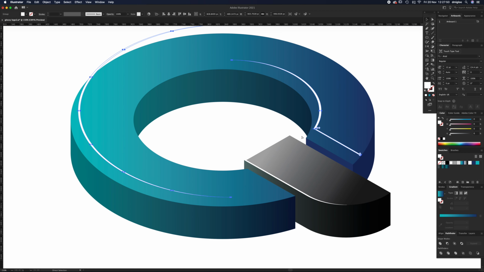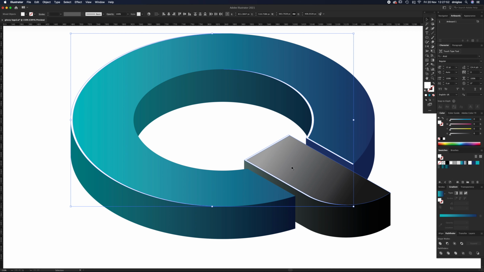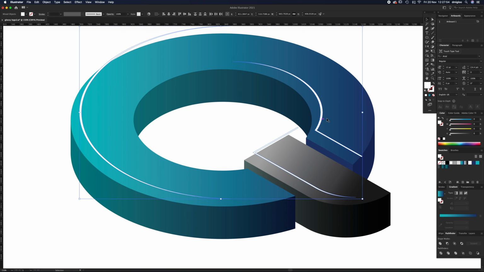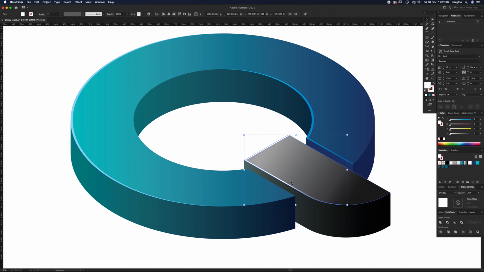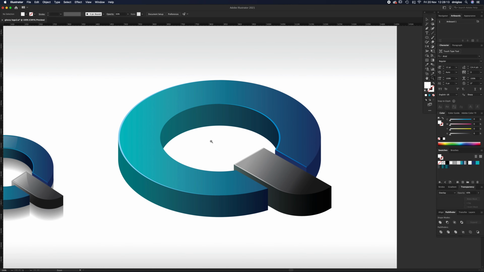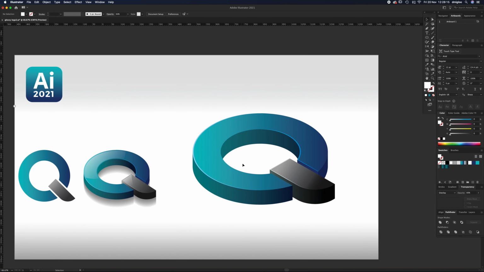And this one selected. We're going to go to transparency, and underneath normal, we're going to hit overlay. Make sure this one's done, overlay. This one on the black stands out a lot more because it's grey underneath. So select this one and change the opacity to around 60%. And that should look okay. So that's our shiny edges in place.